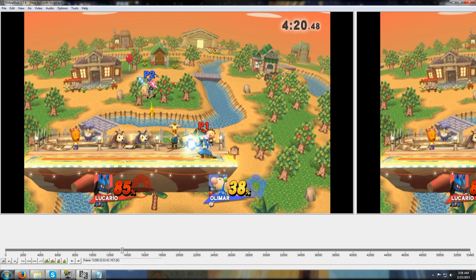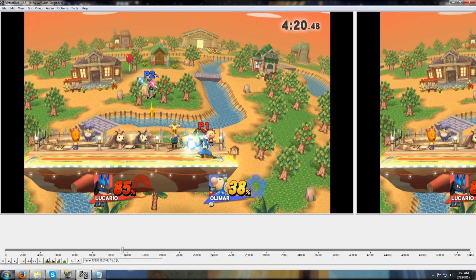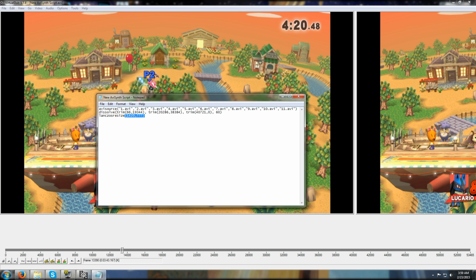It looks really slow like that because VirtualDub is trying to do the resizing in real time. These edits that I'm making to the videos, they're not hammered in, or I don't really know how to explain it, but it's trying to process them as they come, and that's why the video shows up so slowly. It's not going to look like that in the final thing. I've been doing this for years, and if you've looked at Smash Bros. Nova Scotia videos, then you notice that they don't run quite that badly.